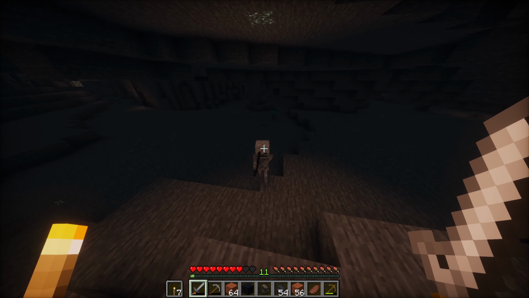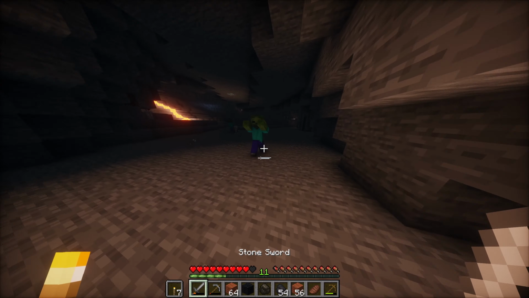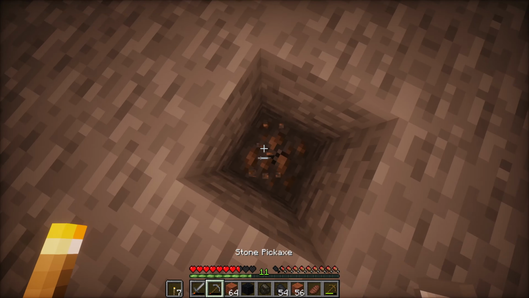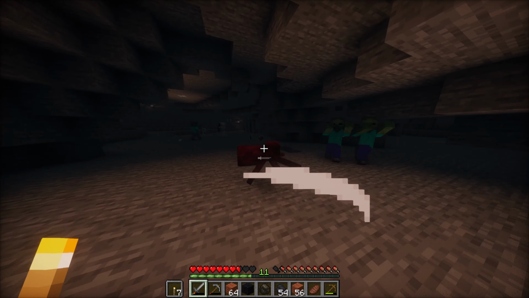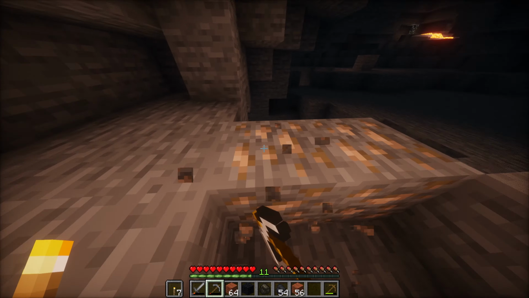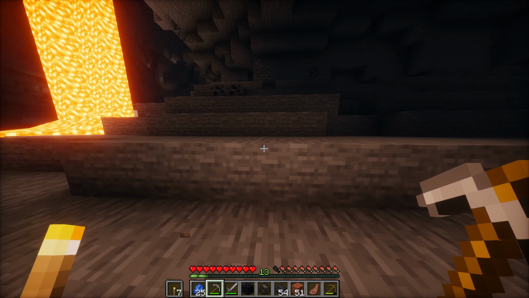Why are there so many skeletons? They travel in packs. Okay, let me get this. I'm just gonna get this. Use them as a human shield. Get him, zombie. Yes. Don't. Okay, I gotta get out of here. You guys are ruthless. Look how many creepers there are! These guys are ruthless!